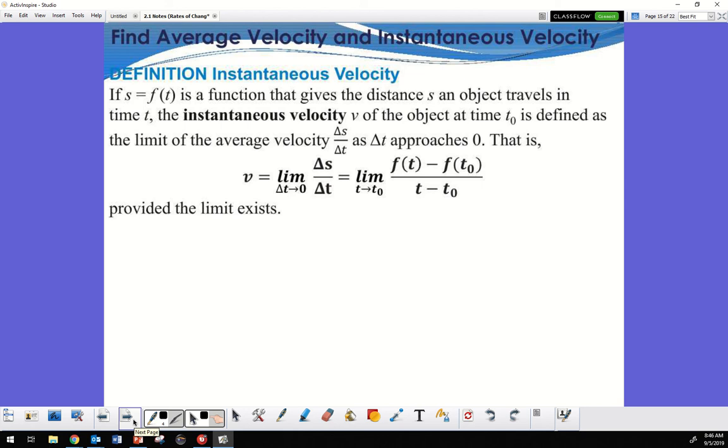All right. Definition of instantaneous velocity. The velocity v of an object at t sub naught is defined as the limit of the average velocity, delta s over delta t, as delta t approaches 0. Okay, so now we're trying to find it as instantaneous. I'm going to find it at a single point. So all this right here comes out to be my velocity. Isn't it the same thing I've been doing? Yes, now it's just a physics application of what we were doing.